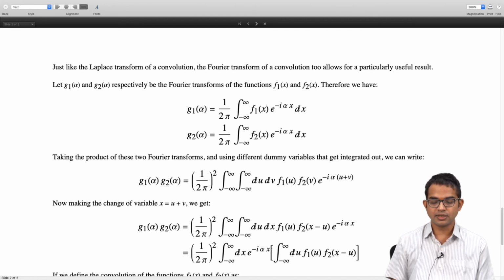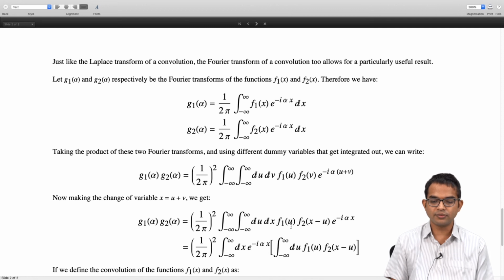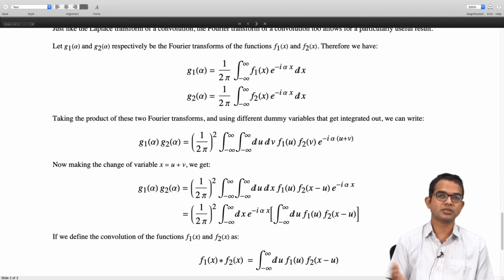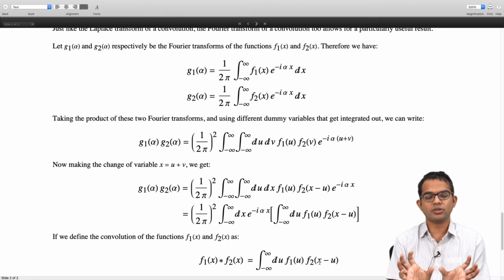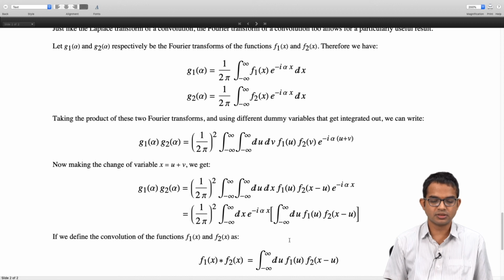So if we look at this integral which is given in the square brackets, it is something similar to what we have seen. So in fact we can define this as the convolution of two functions which are defined all the way from minus infinity to plus infinity. So it's a full integral minus infinity to plus infinity du f1 of u times f2 of x minus u. So this is also like taking a function, taking the other function, you have to shift it, but also there is a minus sign that you have to take, and shift it by an amount x, and then overlap the two and then integrate, right? So that's what this operation is. It's like a correlation but with some shift involved.